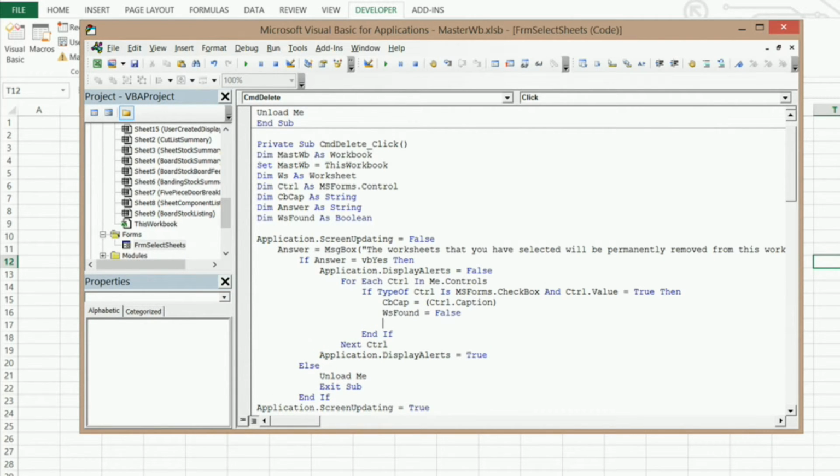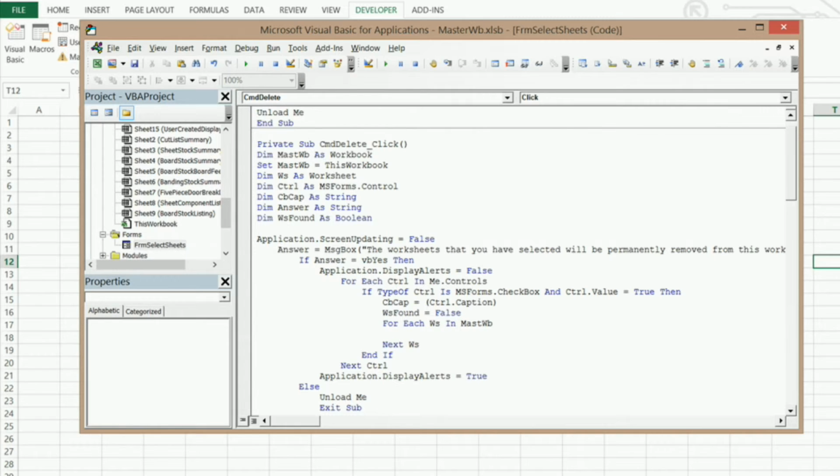And now I can start our loop that's going to look at the different worksheets in our workbook and check to see if that worksheet's name matches what we have in our control caption, our CBCap variable there. If it finds it, we're going to delete it. So for each WS in masked WB, next WS.